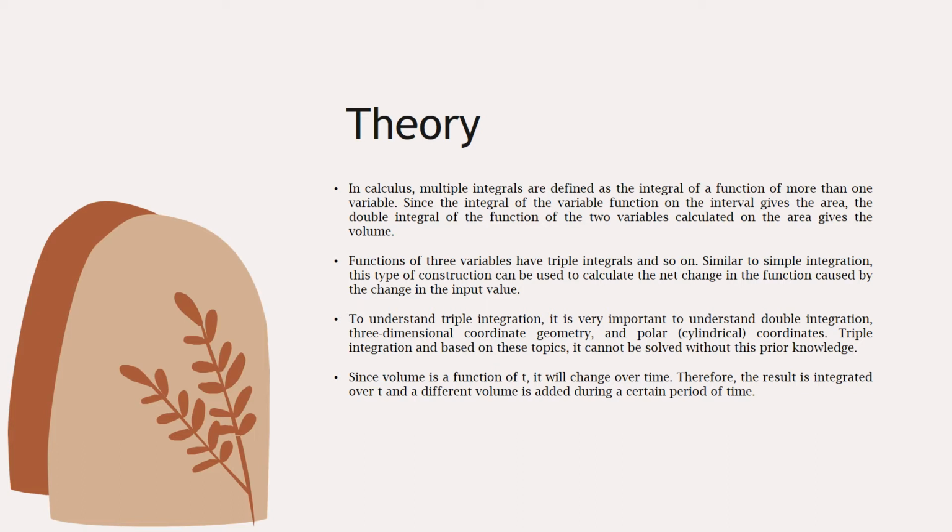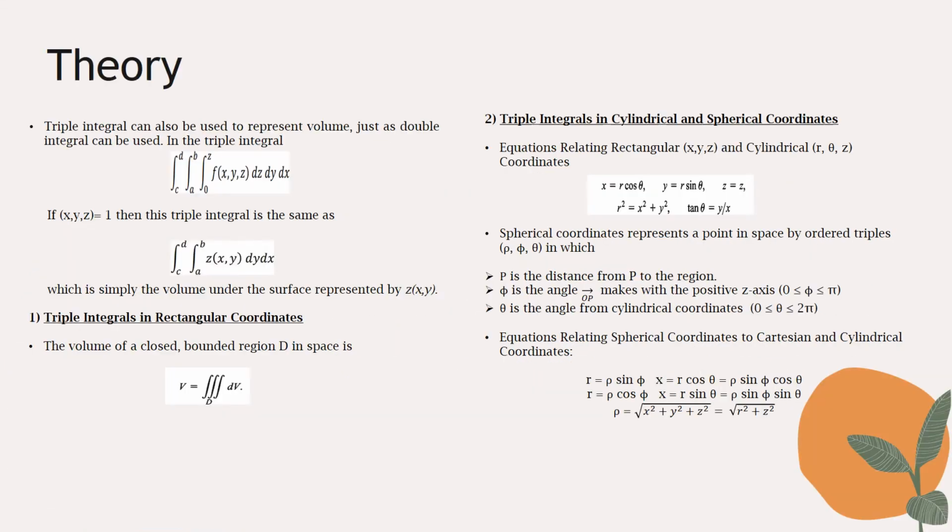Triple integration, based on this topic, cannot be solved without this prior knowledge. Since volume is a function of t, it will change over time. Therefore, the result is integrated over t and a different volume is added during a certain period of time. Triple integral can also be used to represent volume, just as double integral can be used. Triple integral f(x,y,z) dz dy dx. If f(x,y,z) equals 1, then this triple integral is the same as the double integral of z(x,y) dy dx, which is simply the volume under the surface represented by z(x,y).